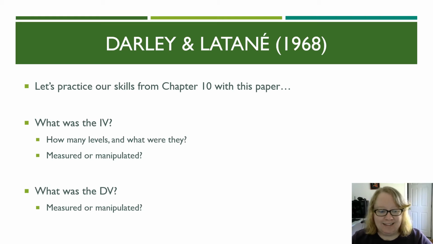The DV is constant across the conditions because we're looking to see, does changing the IV have an effect on the DV? Everybody is in these different levels. They have different numbers of bystanders hanging around. And the DV, they all have the same opportunity to help. The researchers then look to see, does the DV change based on conditions of the IV?